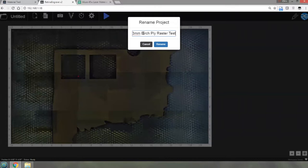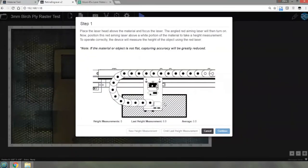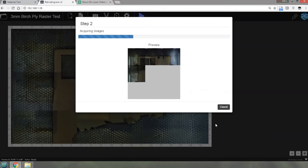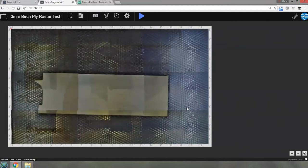raster test, new name. Okay, obviously I've got a new piece of material in there and it's going to be different, so I'm going to then quickly take a height measurement, which should be about the same as the cardboard was. It does this with the laser, not too far off, and then I'm going to continue taking pictures. And there is my birchwood. I noticed then actually that was quite interesting. When I was taking that, it loaded the old pictures, but never mind. So this one was the birchwood raster test.